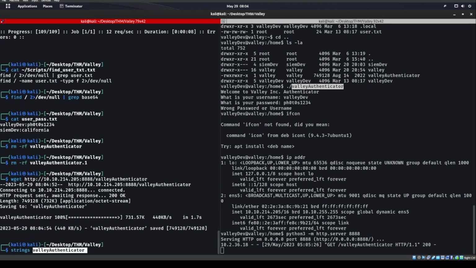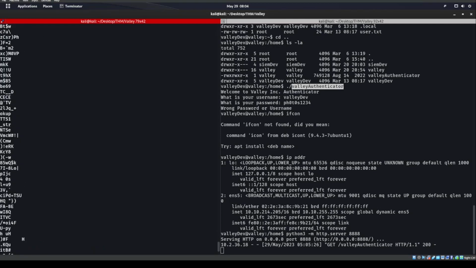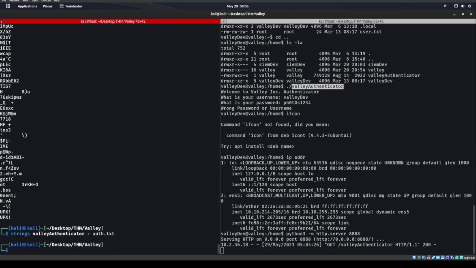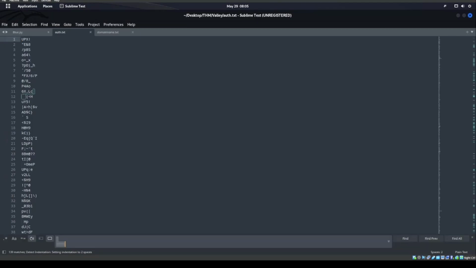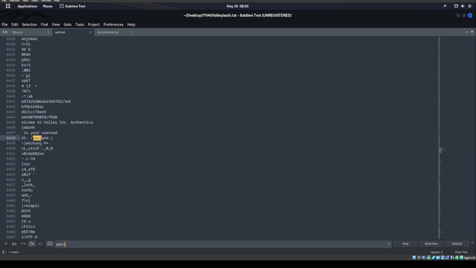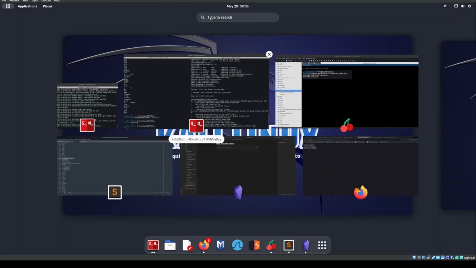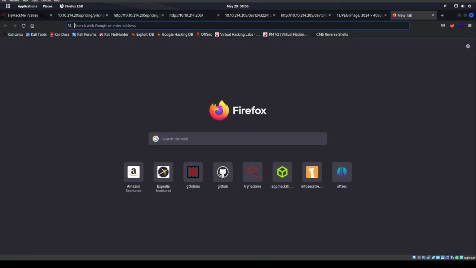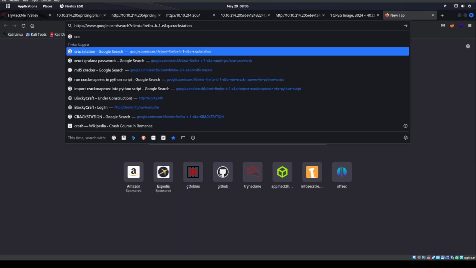So if we run strings on that guy, all right, we can see that it does a lot of things, right there. This file is huge. Let's go ahead and run strings on it and save it into alt.txt. And then we'll open alt.txt in Sublime and try to find something like user or password, right? And we have it. We have "is your user" and so on, pass, whatever. This looks like a hash. Now, one problem with this hash, it doesn't work with John the Ripper for some reason. Couldn't figure out why. But let's go ahead and head over to CrackStation.